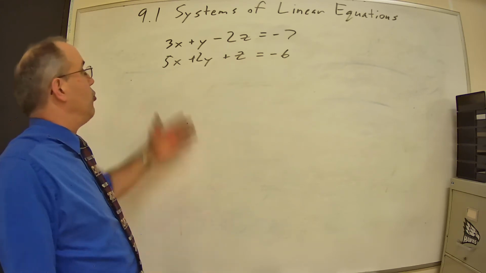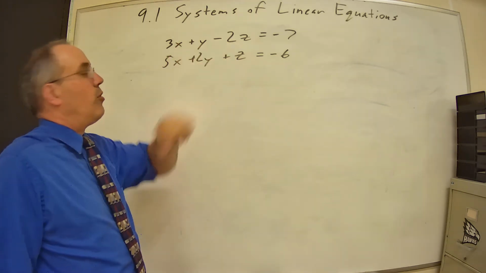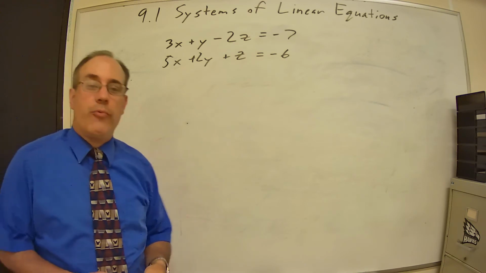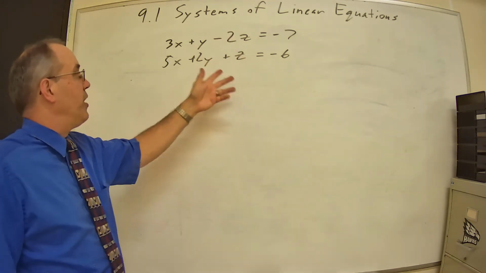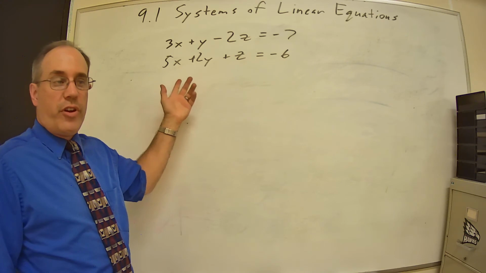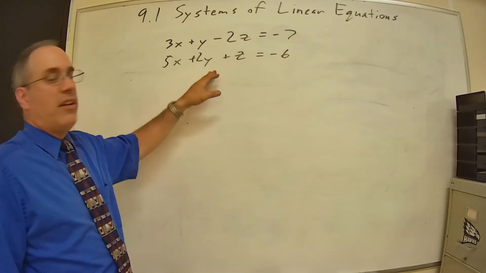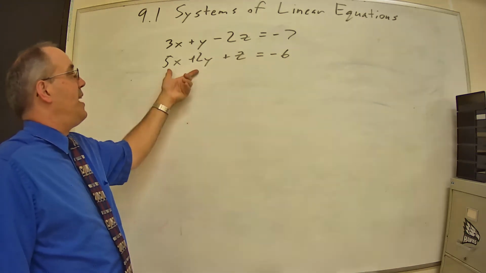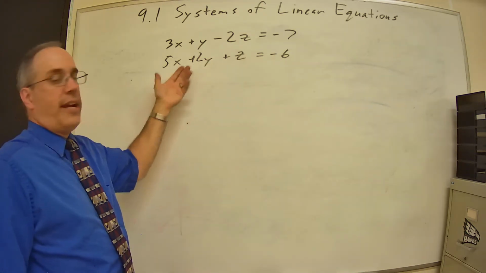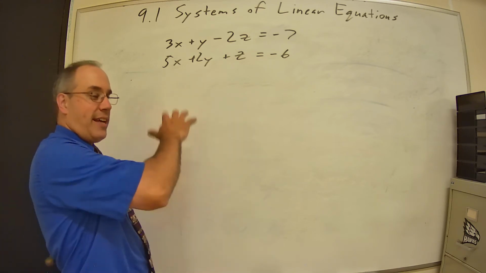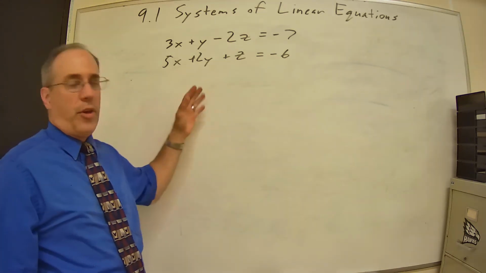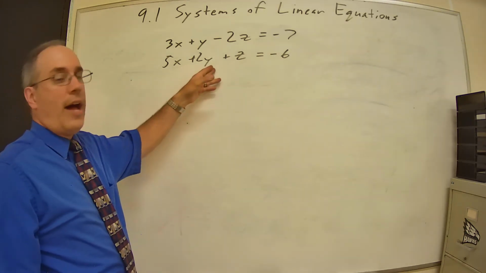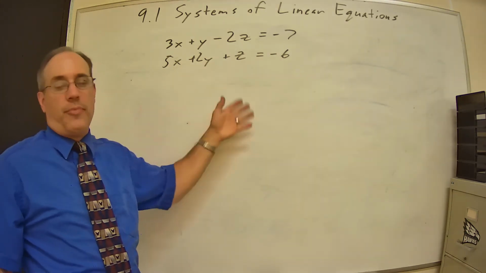Well, we can still use substitution or elimination to get rid of a variable. Once we get rid of one of the variables, then we can write the other variable in terms of a variable. So let's say we get rid of z, we can then take whatever's left over with x and y and write x in terms of y. X equal to something y plus something. Or we can solve y in terms of x and get y equal to something x plus something.